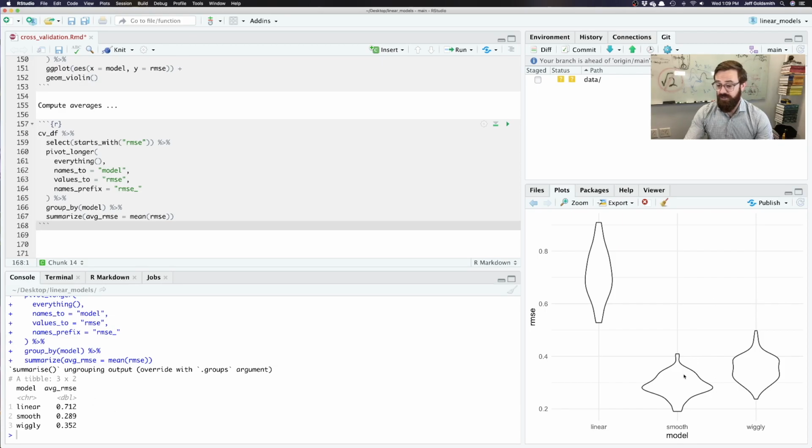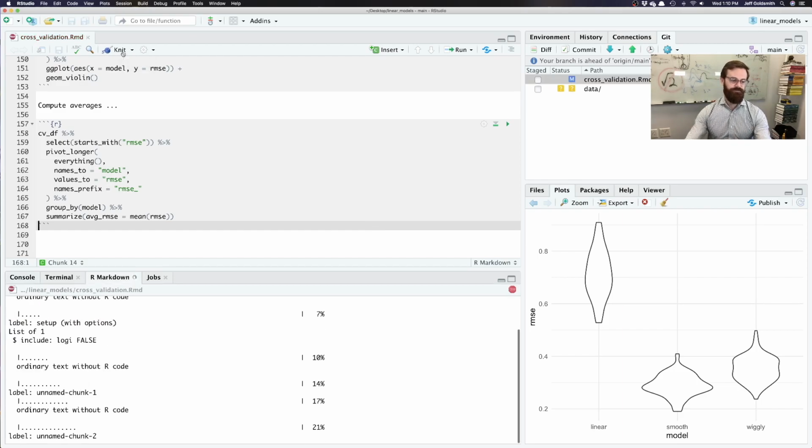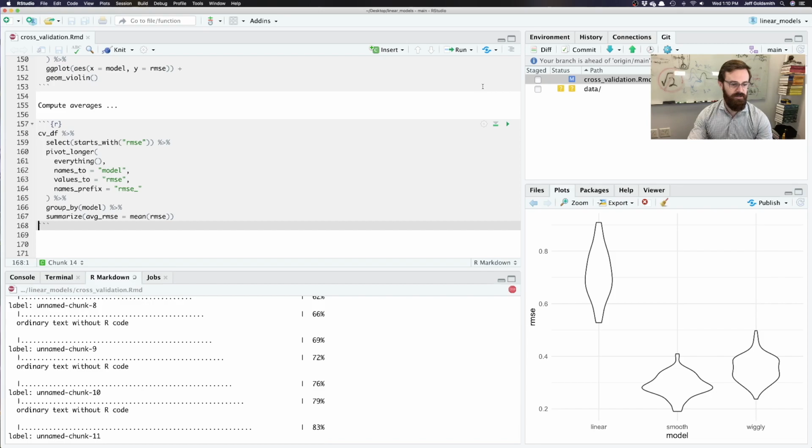Looking at this distribution, I think, helps because it shows there is some overlap between these two things. It's not always the case that the smooth does better. There's some overlap here, but we're doing all right. So this sort of figure is mapping not complex enough and too complex, and we're seeing high prediction errors and high-ish prediction errors with the sweet spot being right there in the middle. So that's all, man, I'm real excited about this. So let me knit again.